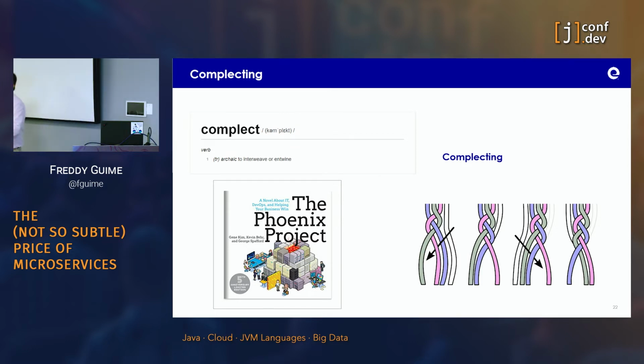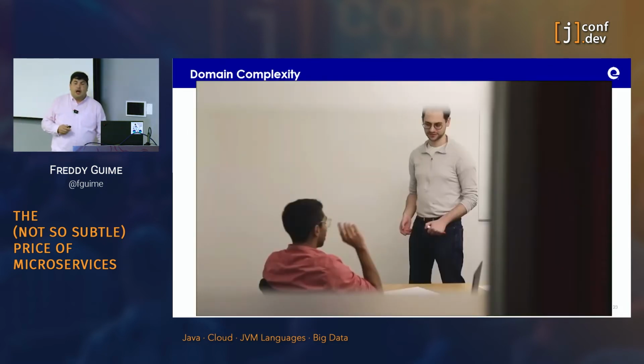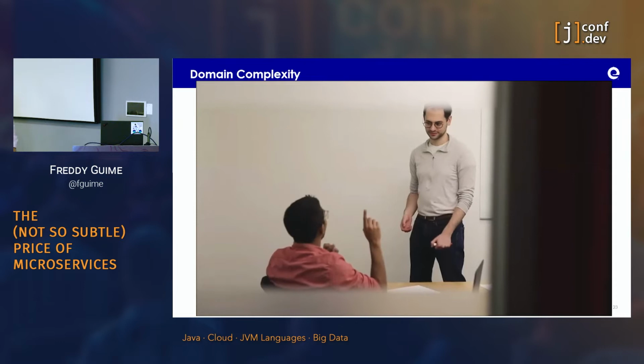If you happen to cut your service in a weird or wrong way, then instead of having one problem isolated over here, you have one problem that is now distributed in 3. And now, the best part is, I'm just going to show you. This is satire by the Kraken team, but they explain it much better than I can. So we're going to watch a 3-minute clip of what happened to them. This is satire, by the way.